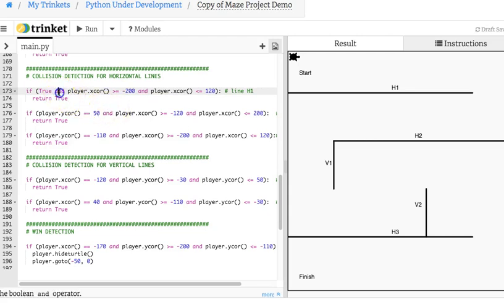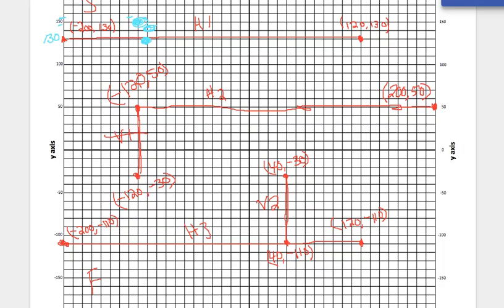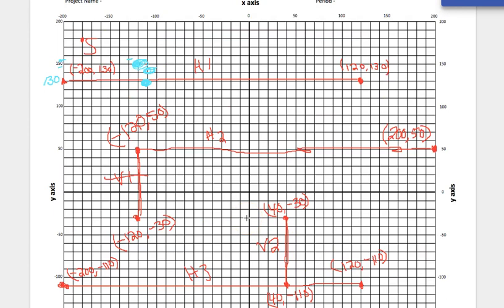And at the same time, if its x-coordinate, which means its left edge, is greater than or equal to negative 200, now this is all for line H1. Greater than negative 200 just means that basically the turtle is somewhere over here and not over here, because its left edge is greater than negative 200.